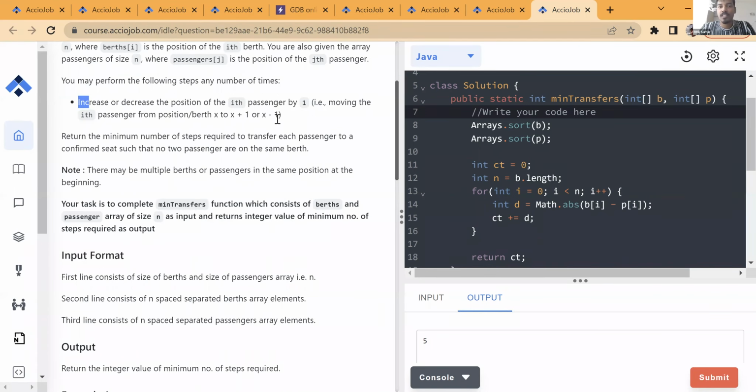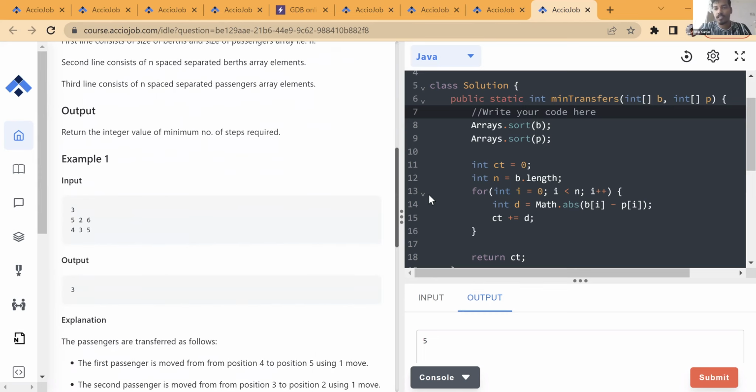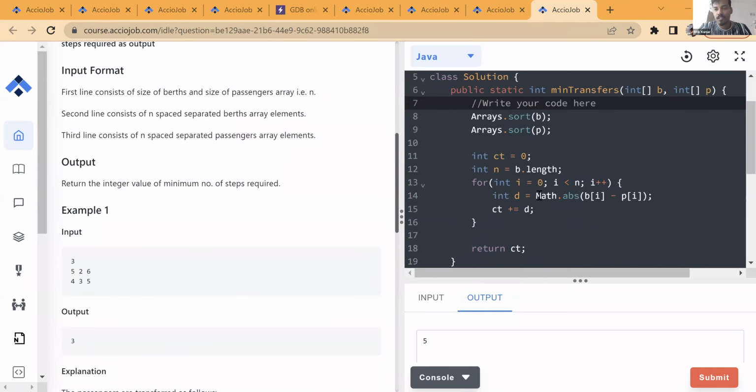There is another variation where you are given an array of numbers, you can increase or decrease every number by +1 or -1, and you have to make the entire array equal. What will you do? Here it has asked you how to do this allocation, right? Carpool. Which question is that?